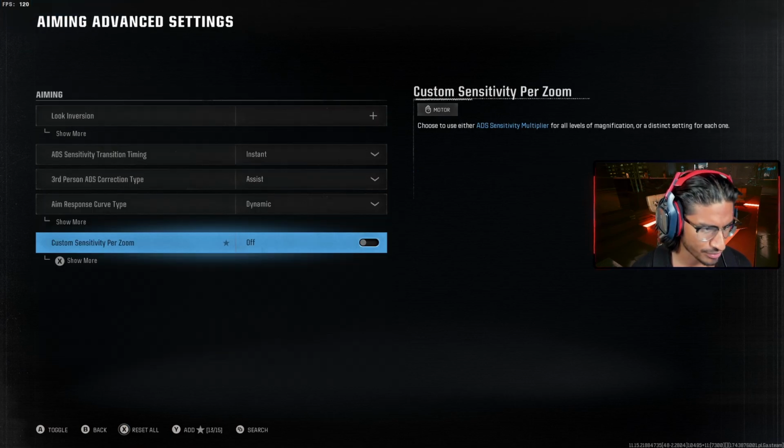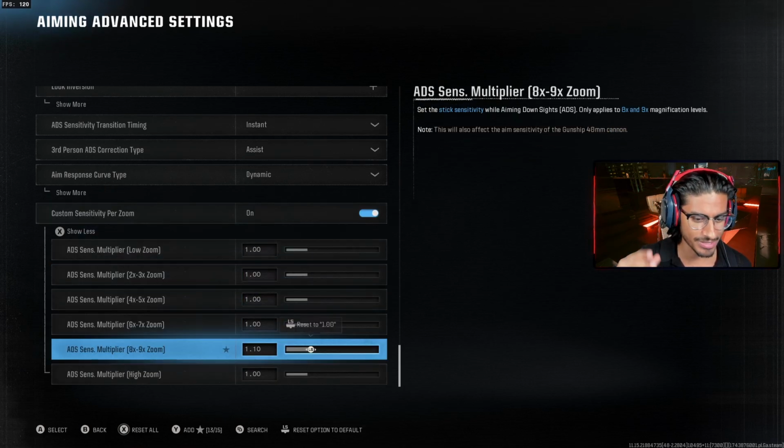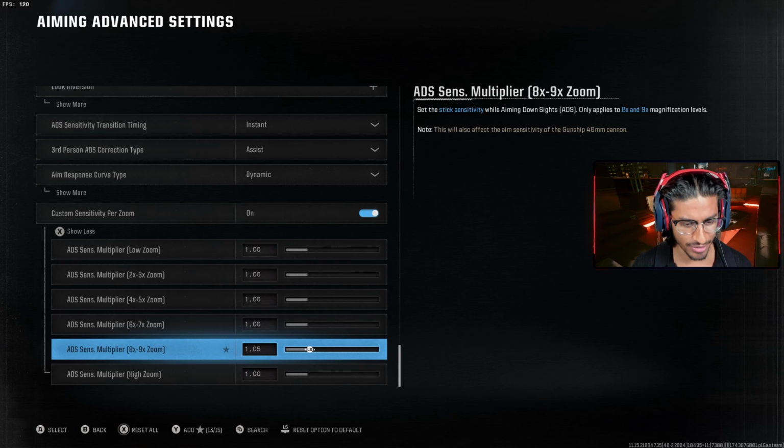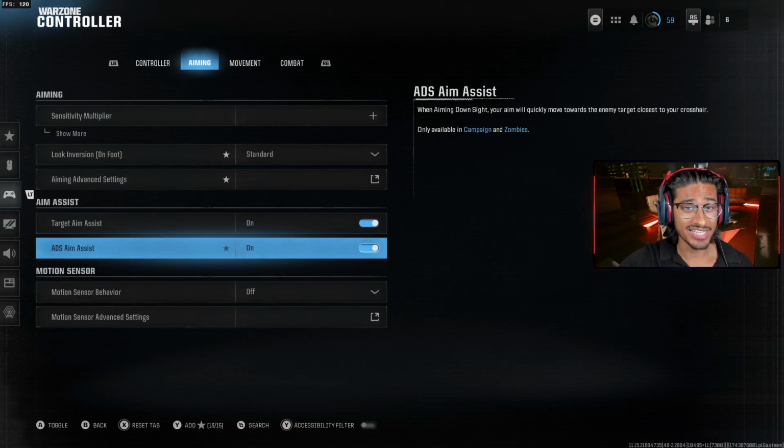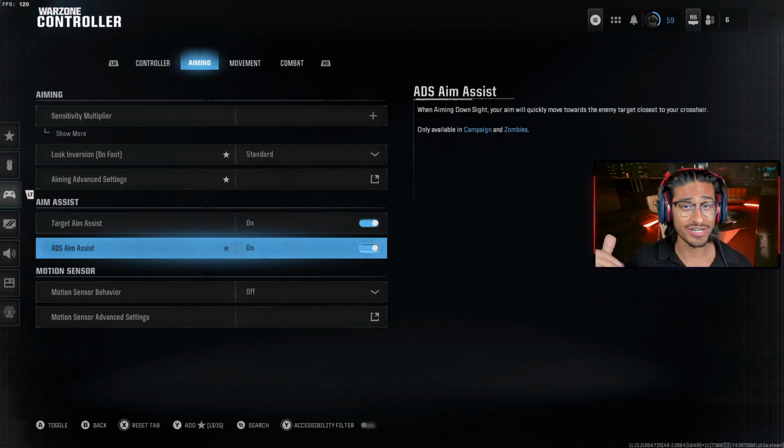Another setting you can put on is your custom sensitivity per zoom. So if you want to make sure that your snipers have a faster sensitivity, then I do recommend turning these up a little bit. But me personally, I leave these off. Like how I was saying before, there is no other aim assist option. The only thing we got right here for aim assist is just turning it on and turning ADS aim assist on.